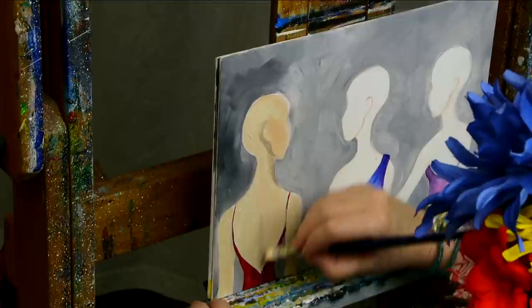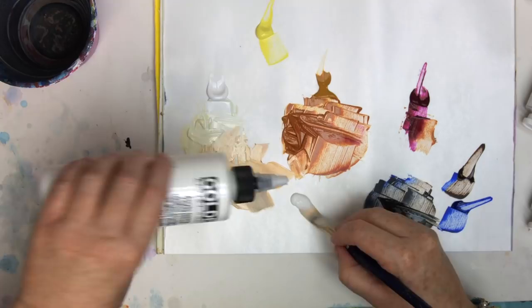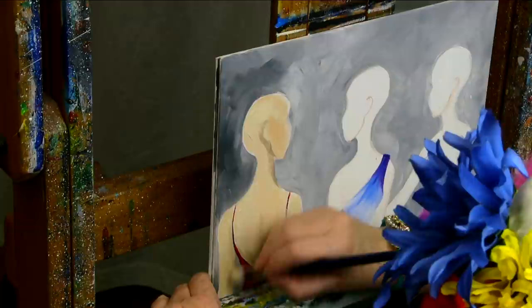Just showing you how, working from this fair recipe. Now I'm going to need some glazing liquid. This is acrylic glazing liquid gloss, and it helps slow down the drying time on my paint. It can also help me blend and glaze. So it's a really good tool to have in the studio.